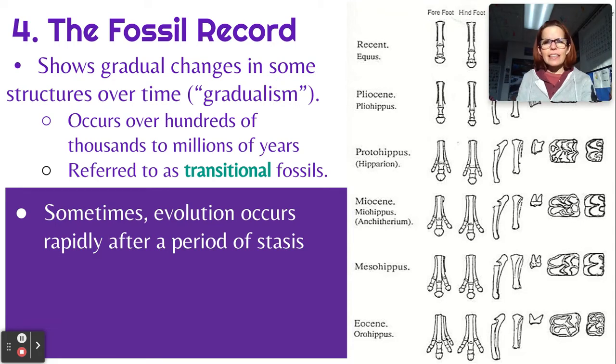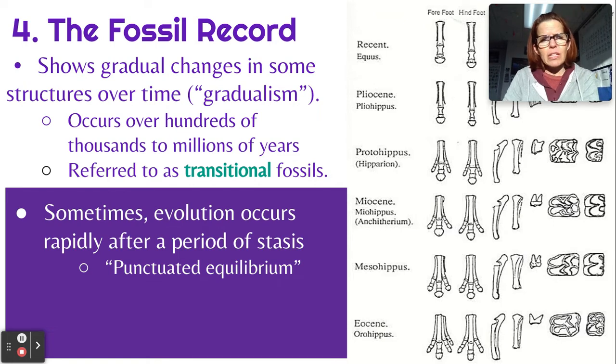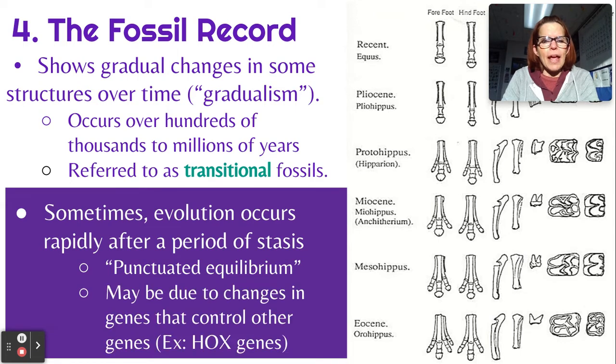And then suddenly there's this dramatic shift in the fossil, and the morphology, the shape of the body, is totally different. And the question is, how is that possible? So that is something that they've noticed, and it's called punctuated equilibrium. That's a word that you need to know. They came up with this in like the 1970s, I think, so quite a bit after Darwin. There are many possible explanations for punctuated equilibrium, but I'm going to give you just one example.